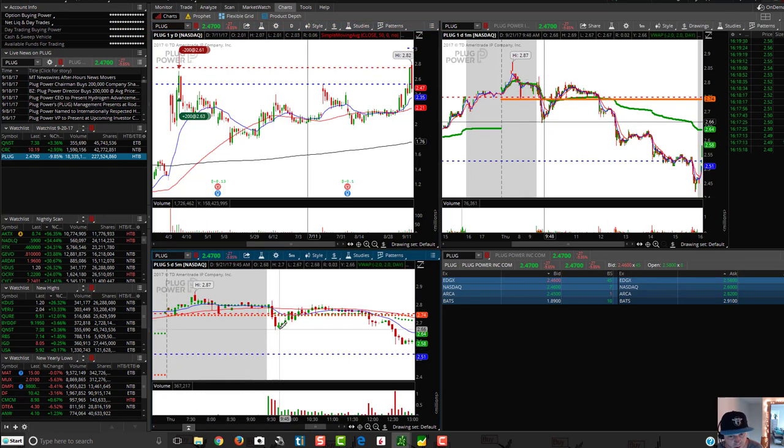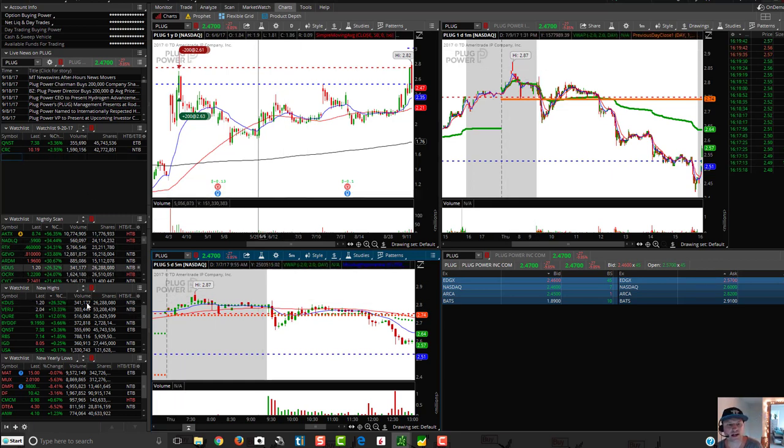Or was I talking about this one earlier? I think I may have showed that. Yeah, it just was a great short down. But you've got to be careful of these. That's why you've got to look at support, resistance, and these moving average lines and previous day close lines as well.